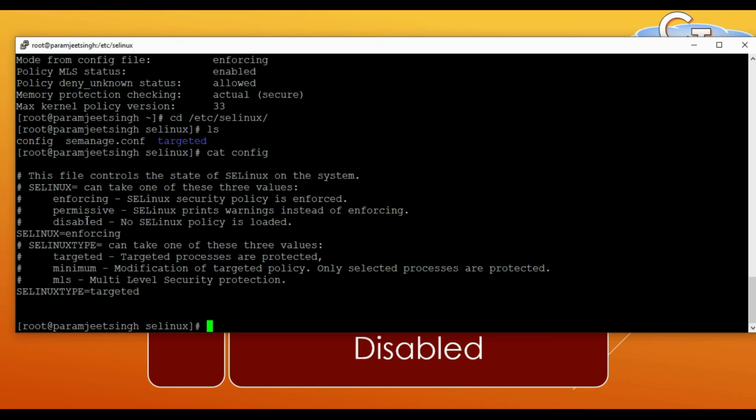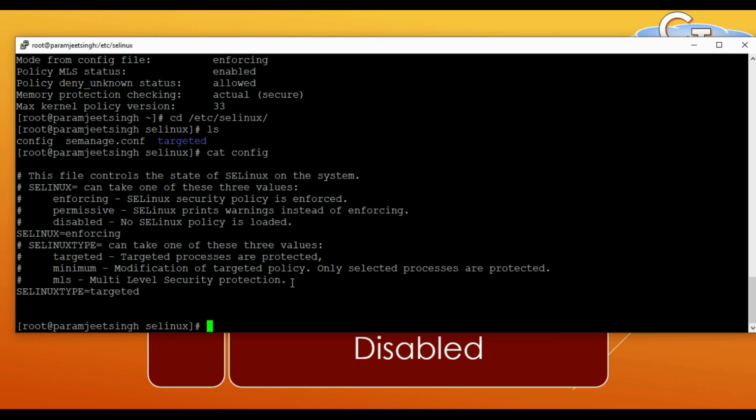We have already talked about these three modes. Here is the SELinux type. There are three again. One is targeted, on which we will focus in this video. And there are also minimum and MLS. MLS is multi-level security protection.